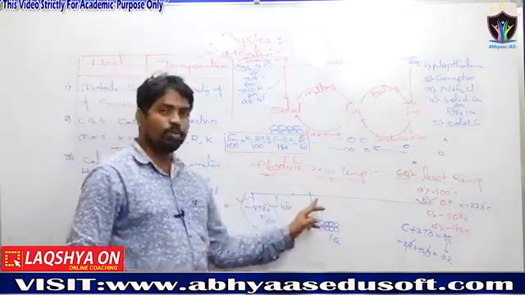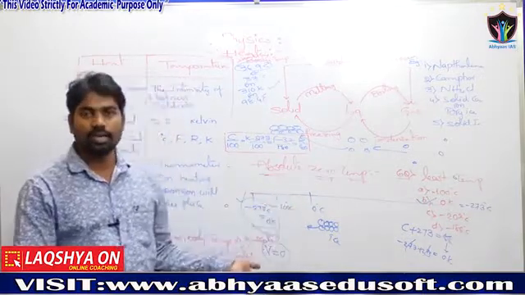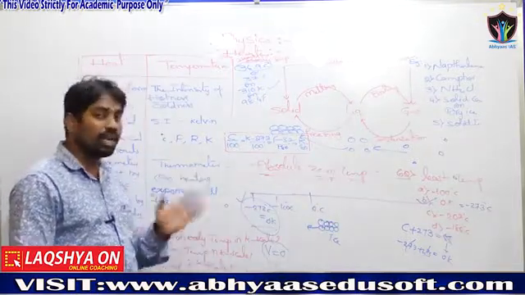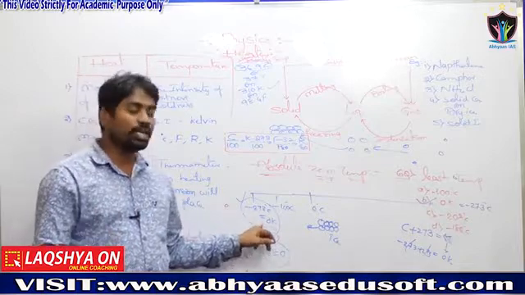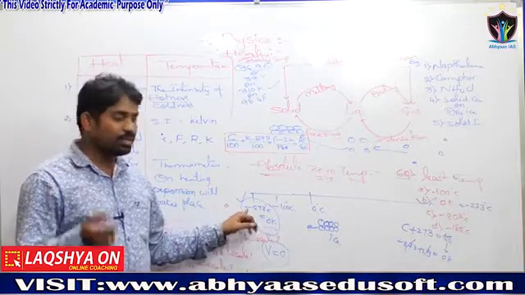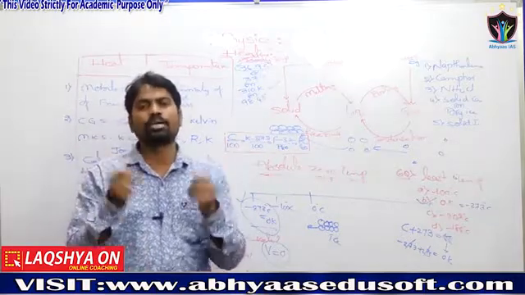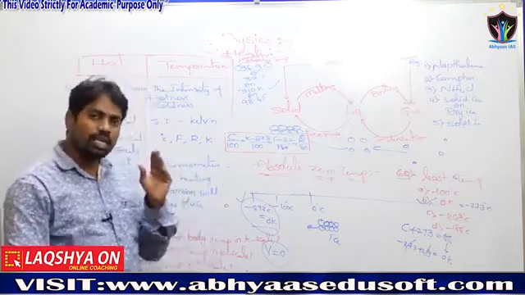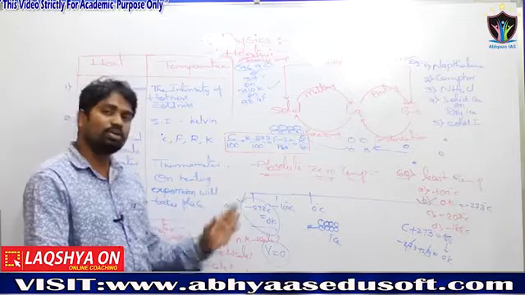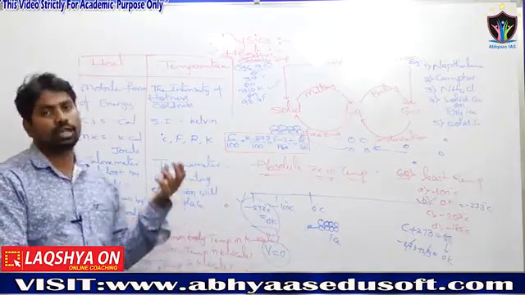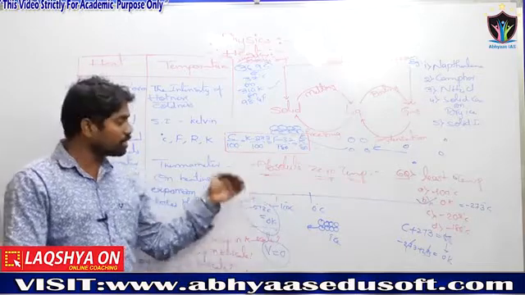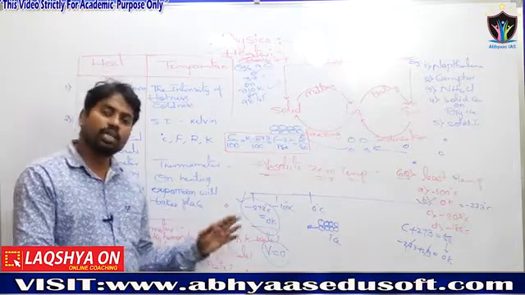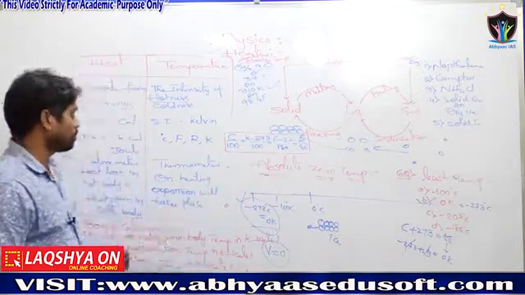In the degree Celsius scale, 0, minus 10, minus 100, minus 4, minus 5, negative values are there. But what about the Kelvin scale? No negative values are there. 0 Kelvin is minus 273 degrees Celsius. At that temperature only, the volume of the object disappears and we treat it as 0. That's why the least temperature in the Kelvin scale is 0 Kelvin only. There are no negative values below absolute zero in the Kelvin scale.